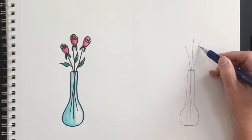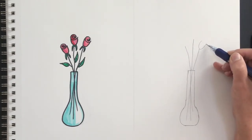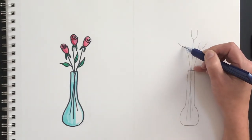To do the roses, on top of our lines right here, we're gonna do U's. So you will do a U on top of your line, which is your stem. You will do a U and it can go to the side. This one's going to go up like a real U and this one's going to go to the side again.